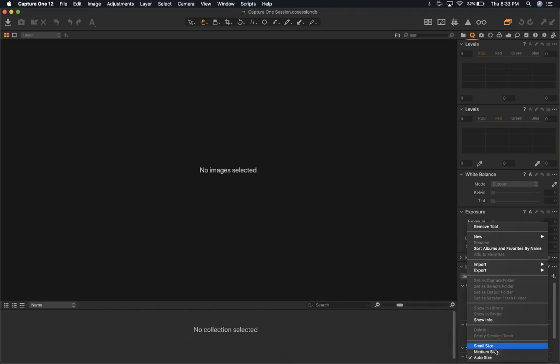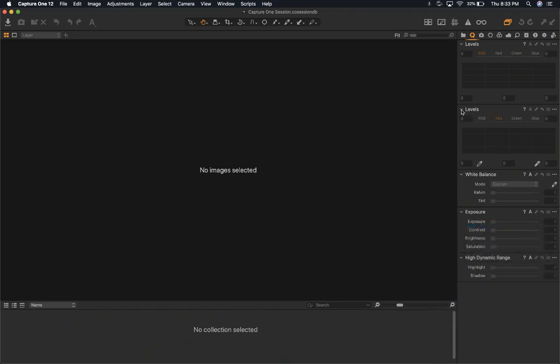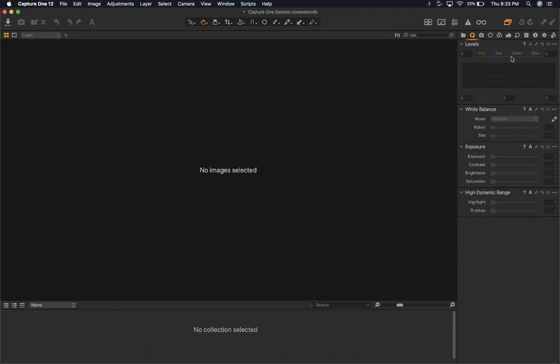So I clicked library there. I'm just going to remove that. I just wanted to show you that because it gives you an idea of how customizable you can get. But I'm just going to leave the levels tool. I use the level tool because it has a histogram and it does levels. I don't need my histogram and levels tools at the same time.